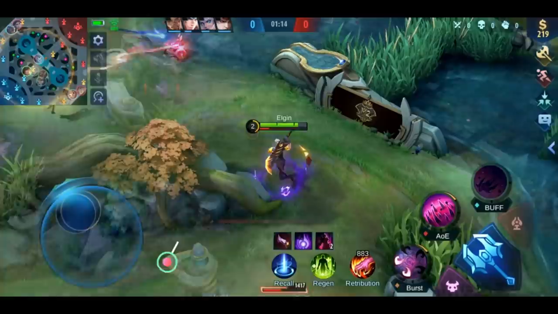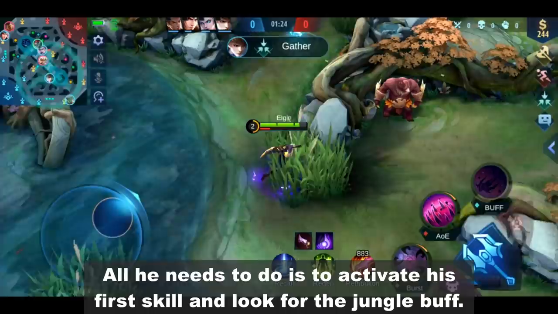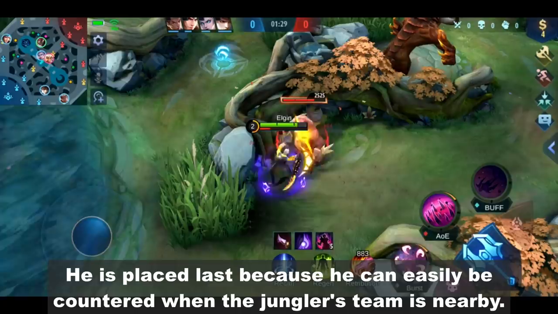For number 5, we have Hanzo. His first skill can easily steal the enemy's jungle. All he needs to do is activate his first skill and look for the jungle buff. He is placed last because he can easily be countered when the jungler's team is nearby.